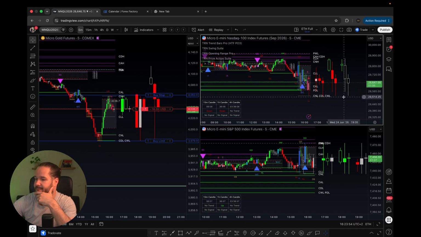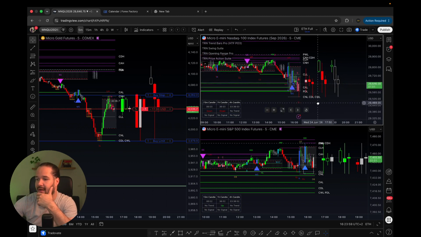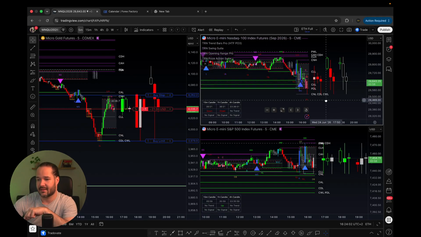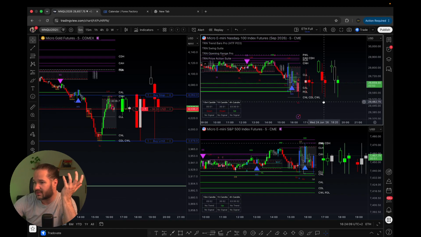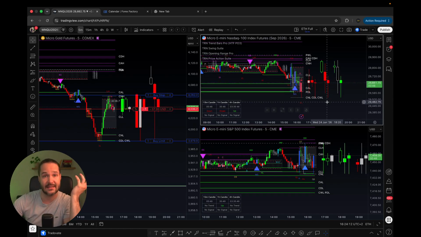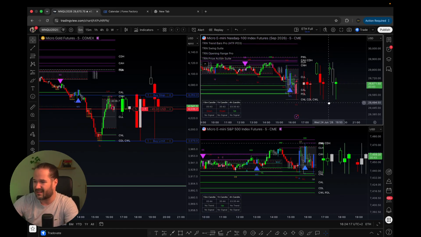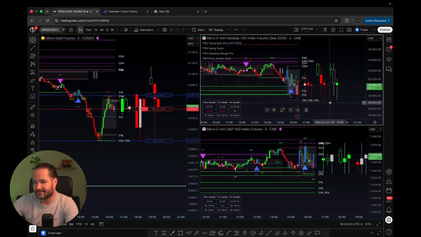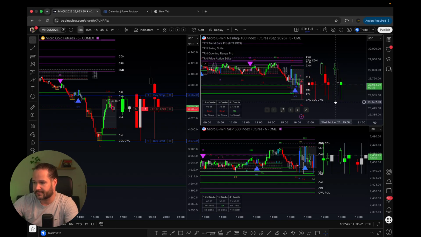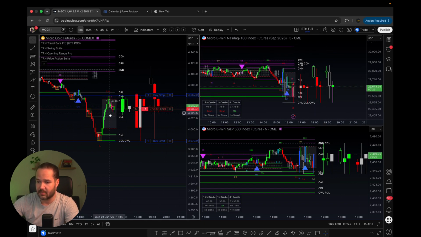Maybe I shouldn't have traded this. So this is why journaling your trades is so important. I can already see in the statistics that most of the time when I'm not trading an A plus setup, like just an A setup, which is also very good, maybe even a B setup, but I would say it's very rare that I trade a B setup, then I'm getting stopped out. It doesn't work.